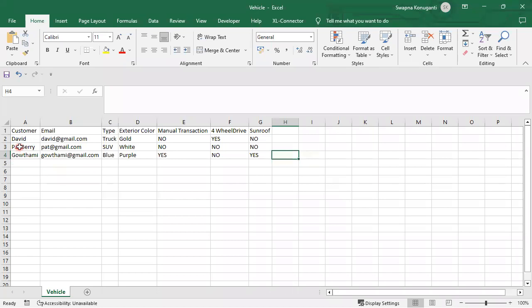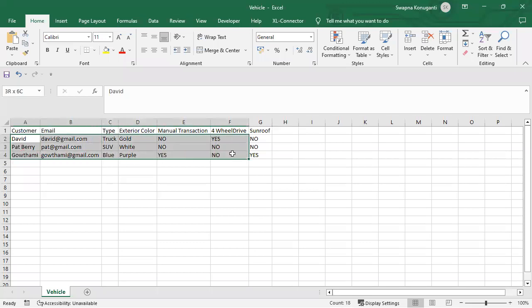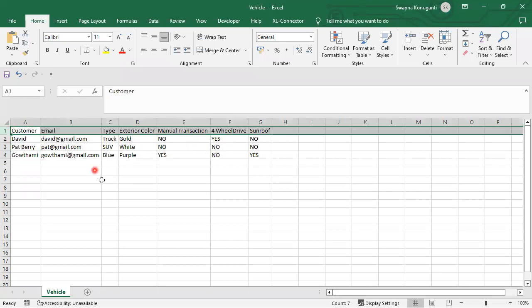Now the vehicle file has only 3 records. The second, third, and fourth rows are the records, and the first row has the field names.